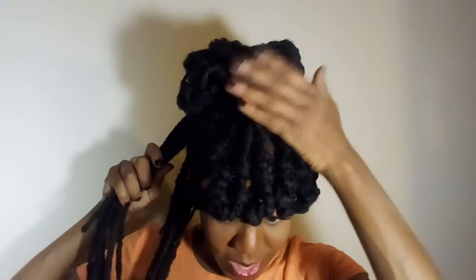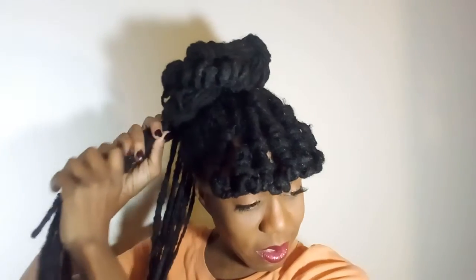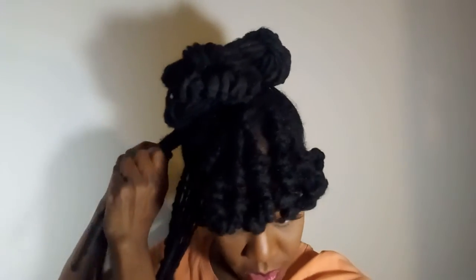Okay, so as you can see, I've pinned up most of my hair and I tried to hide this little piece here, but I still should do it. Now, I might do these smaller. The smaller one, the first one I did, looks more like a barrel roll. The other ones in my hair, I have to admit, look more like twists.